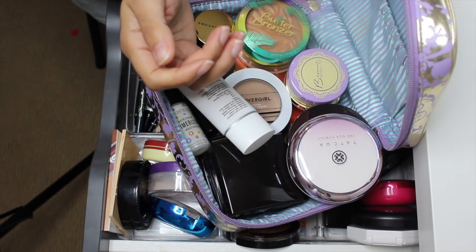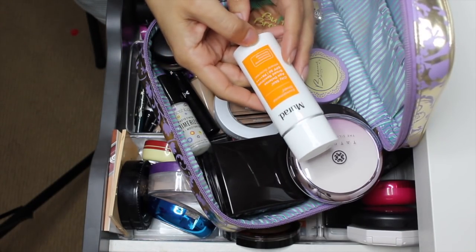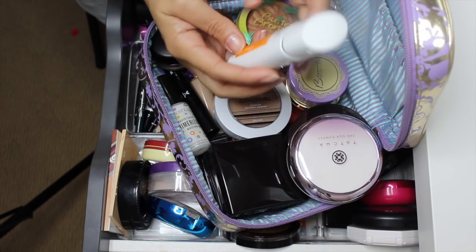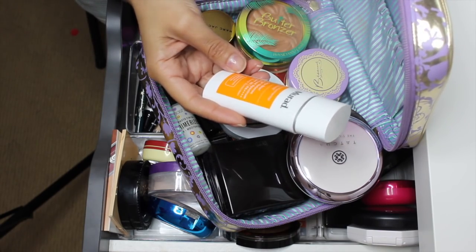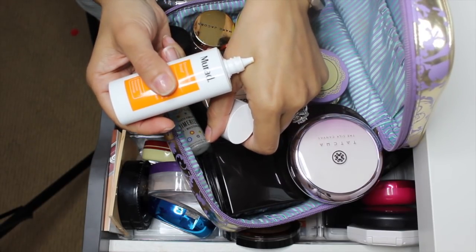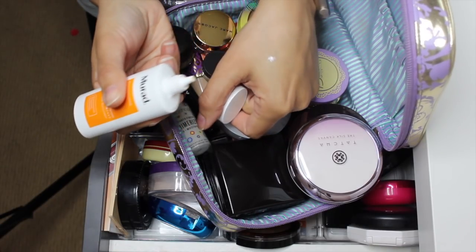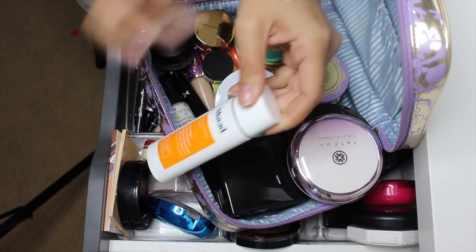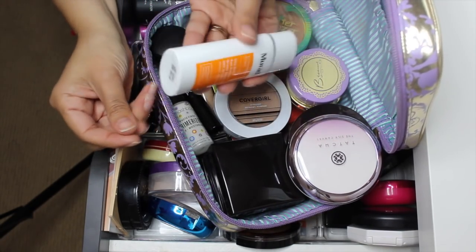Again, I looked amazingly flawless all day long. My makeup barely moved. I do have my sunscreen in here. This is the Murad Environmental Shield. I love this stuff. I'm getting close to finishing it, and I'm going to have to buy a new one. It's the best sunscreen I've used because it has a little bit of a tint. So if you are not super fair, like light medium, it's not super white. I don't want to use too much because I love the stuff and it's not cheap. It has a little bit of tint, so it doesn't leave a white cast. I would highly recommend it.